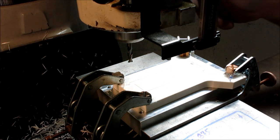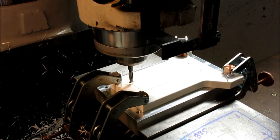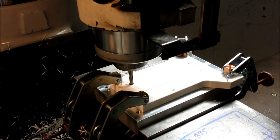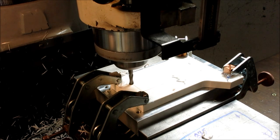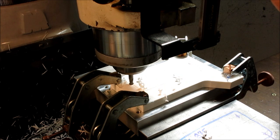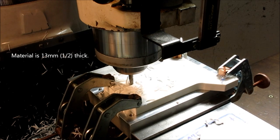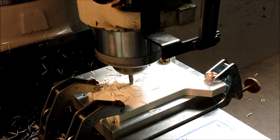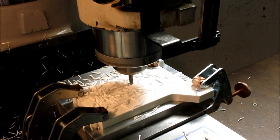And so now what I can do is come off of that a little bit. All right, and now I can go in there and just bury the cutter. Okay, I think it just went through. There we go. You see a little bit of aluminum came up, that is okay. So here I'm just watching where I am in relation to that line. Probably speed that up a little bit.